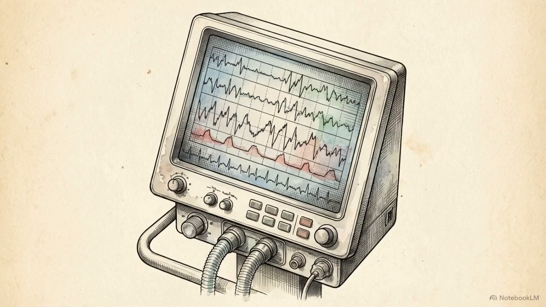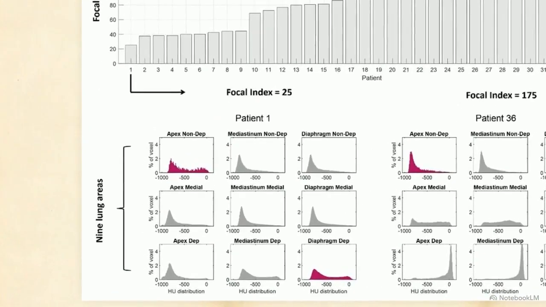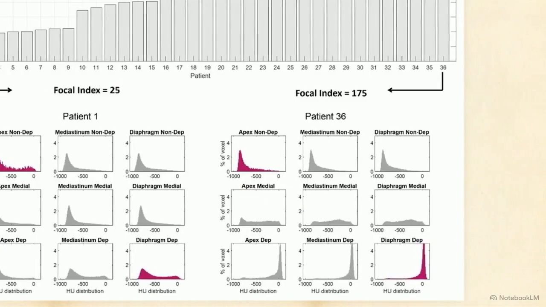The live trial demonstrated that misclassifying these patterns and applying the wrong ventilation strategy actively worsens patient survival, necessitating strict quantitative metrics. This chart shows the focal index, a numerical measure of the ventrodorsal injury gradient based on Hounsfield unit histograms. A complete overlap of regional curves yields a score near 0, indicating a diffuse pattern, while wide separation of curves indicates highly focal injury.